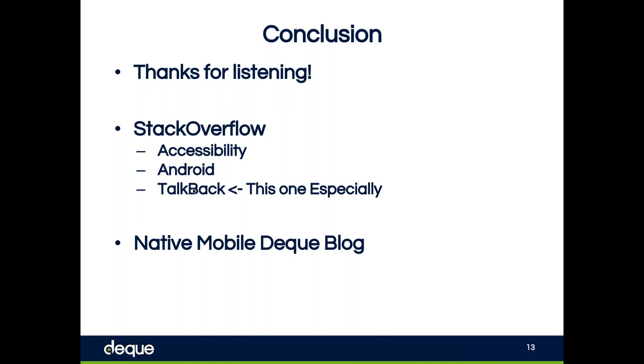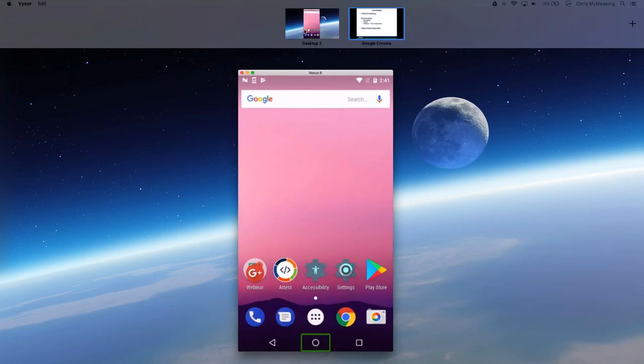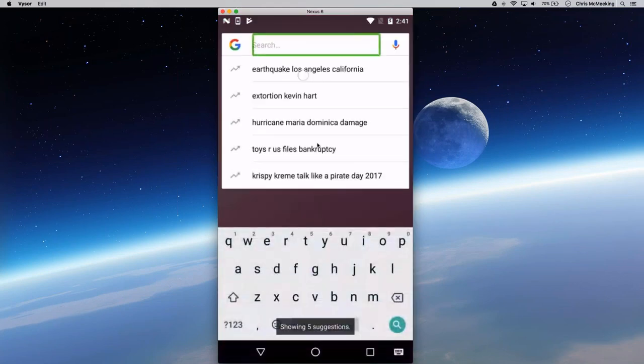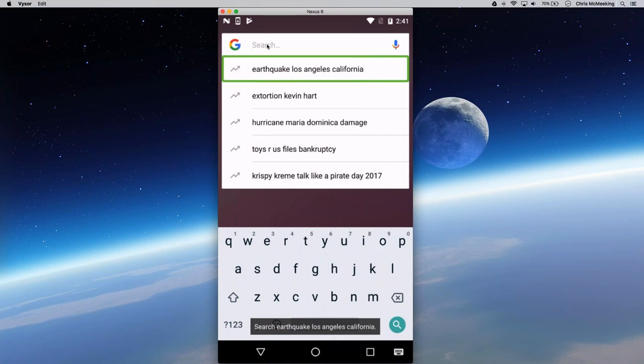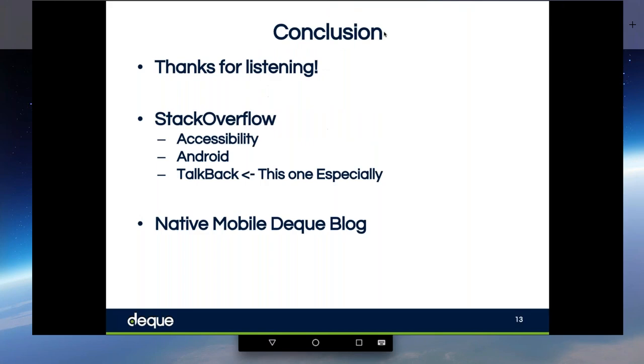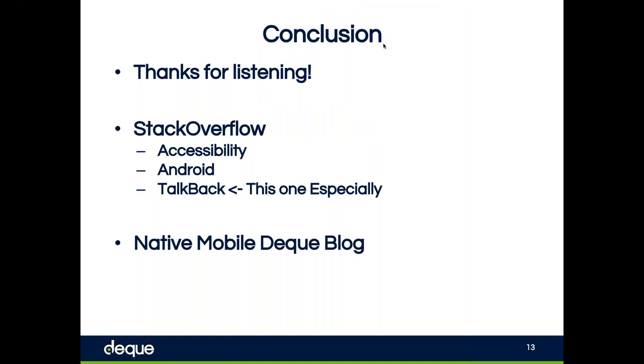All right. So input focusable. What we're talking about is the distinction between input focus and accessibility focus. And let me bring up my visor again. So input focus, strictly speaking, doesn't mean anything super specific for a whole lot of controls. Right now, I have a control that is input focusable, one control that has input focus, and one control that has accessibility focus. That being said, input focus is not confined to edit text controls, it actually has more to do with keyboard focus.